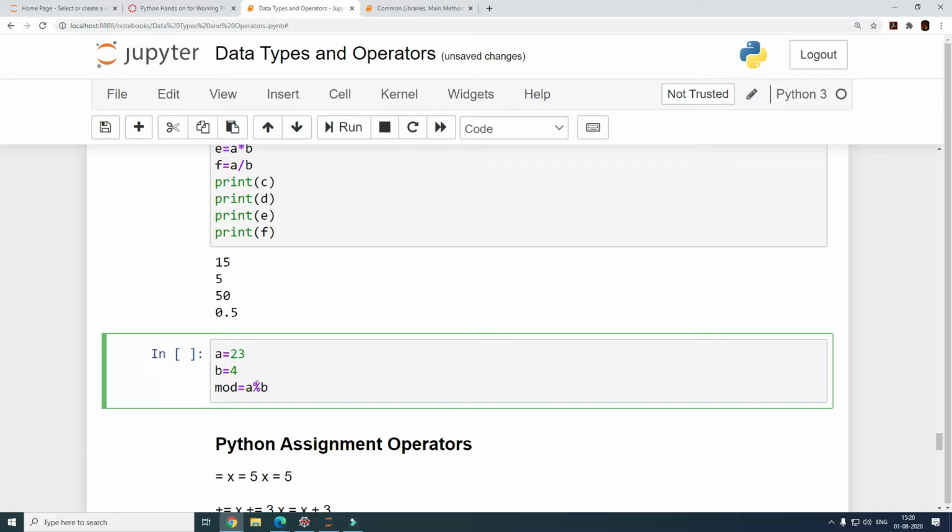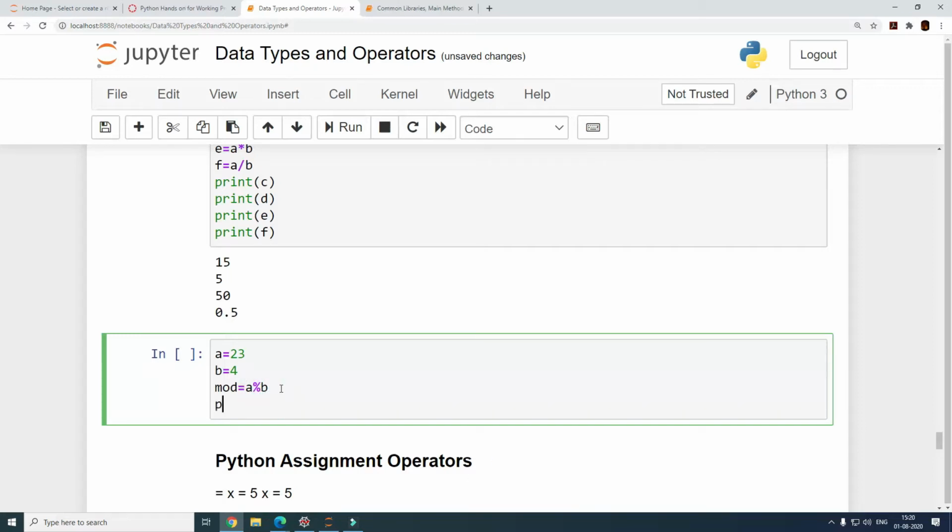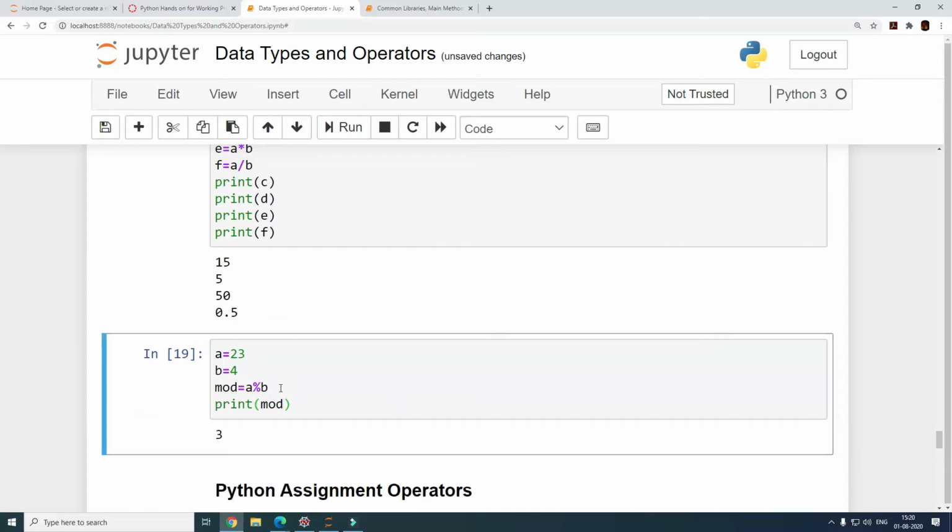Now the operator that we are using is percent, right? So let's first print and see what it is giving us, right? What it gives you is the remainder of the division operation, right?